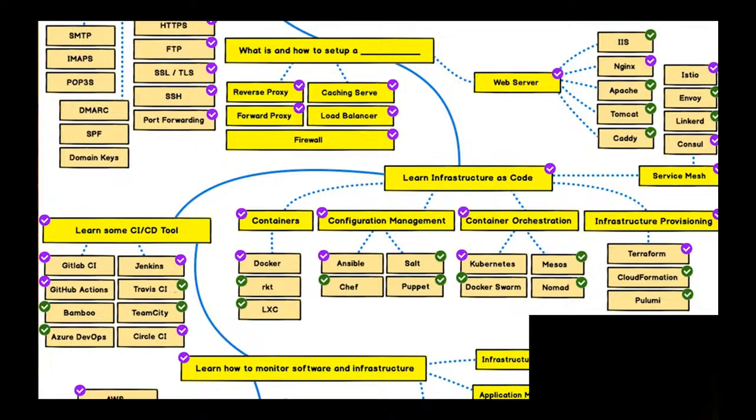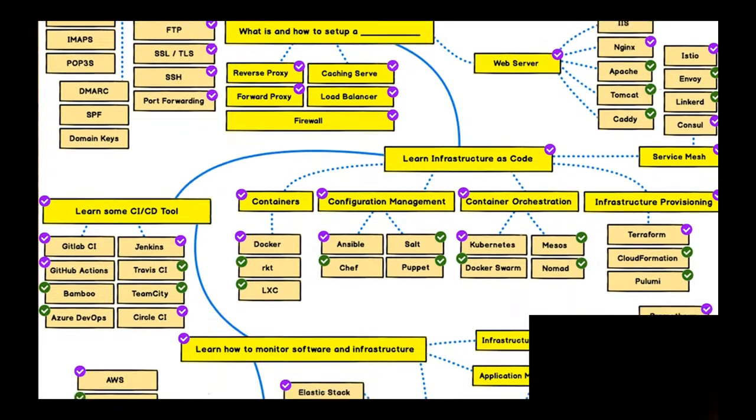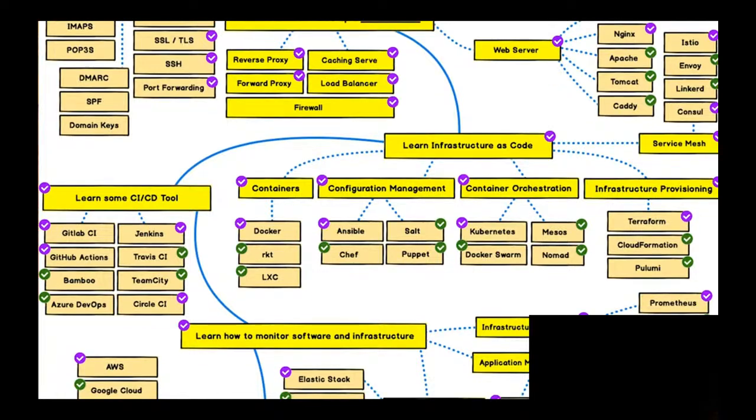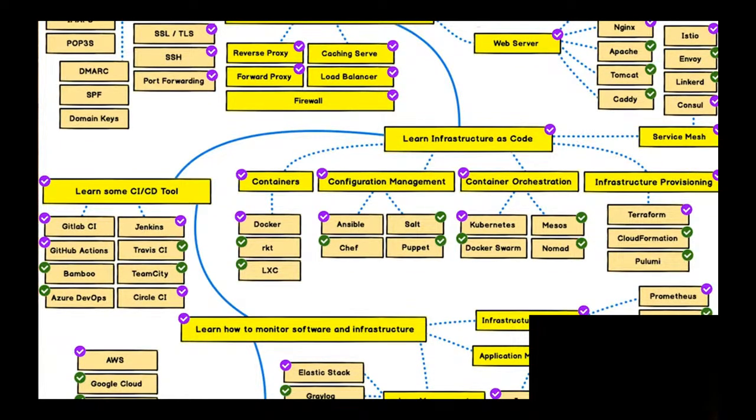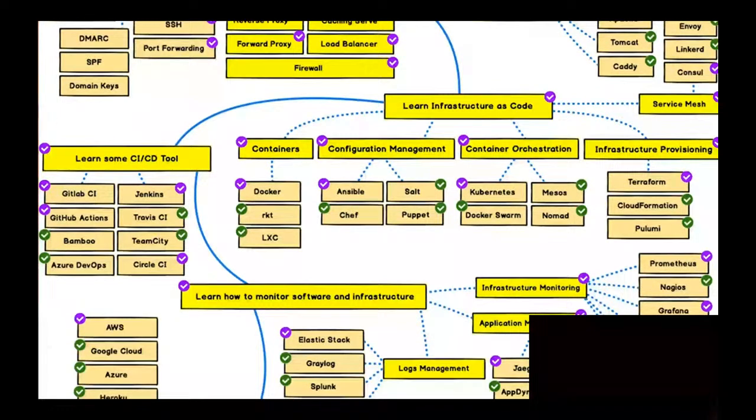Nowadays, every application uses microservices. For managing microservices, the team should have a good understanding of service mesh architecture like Istio, Envoy, Linkerd, Consul, etc. Knowledge of any DevOps CI/CD orchestration tool is a must. So the team should learn at least one CI/CD tool like Jenkins, TeamCity, Travis CI, CircleCI, etc.